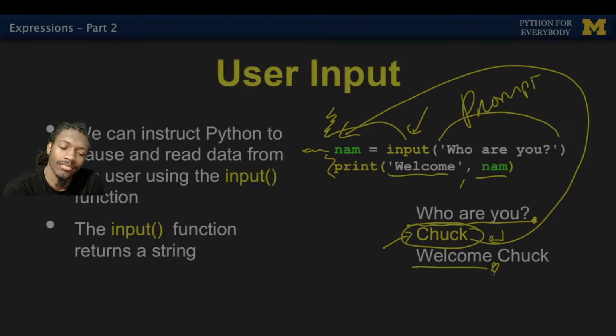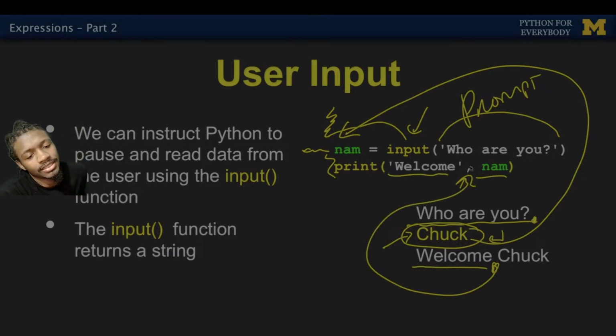In this case, this space right here that you see between welcome and Chuck is caused by this comma. So we've mostly seen printing one thing, but you can have as many things as you want with commas in print, and every comma adds a space, so it's kind of friendly. If you wanted to, you'd have to concatenate these things together to eliminate that space. But most commonly, you're printing out a list of things, and you probably want spaces between them.